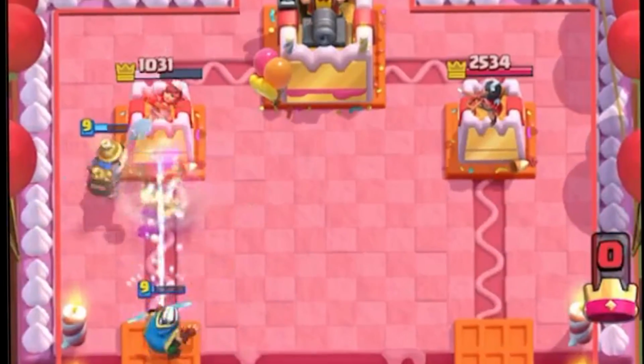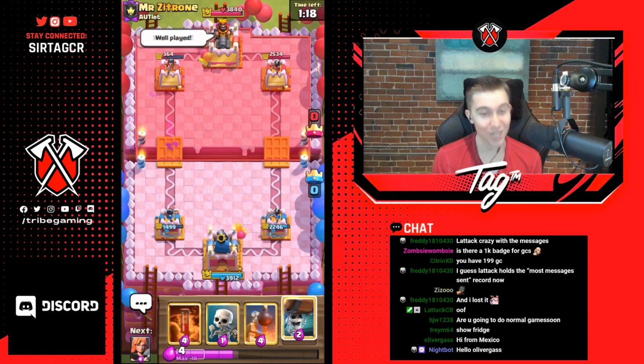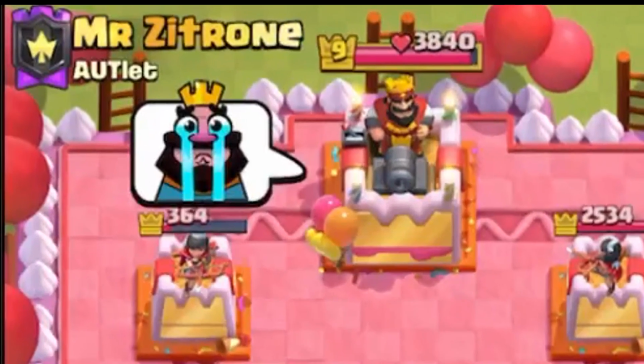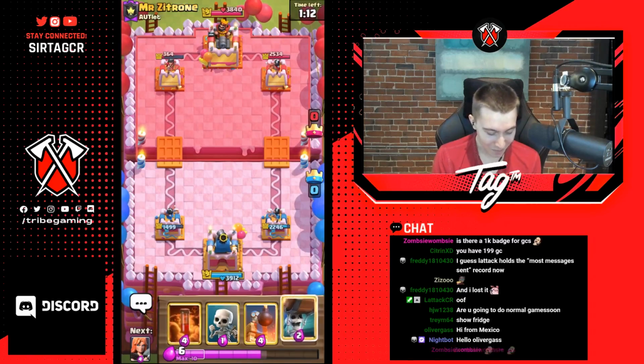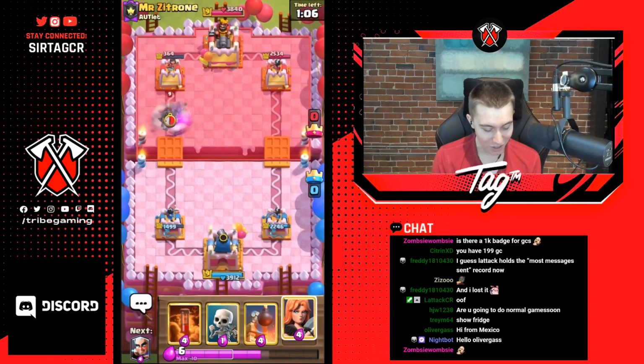Let's go and keep our Magic Archer alive. I'm sorry, dude. The 1 HP was such a meme, too. Like, it couldn't have just been any less HP than that. That was ridiculous. Sorry, bro. You can't touch this, baby. We're going to go in for wall breakers and get some more damage on the tower. He played so well at the start to get that amount of damage, and just a really crazy deck overall. You'll love to see it.